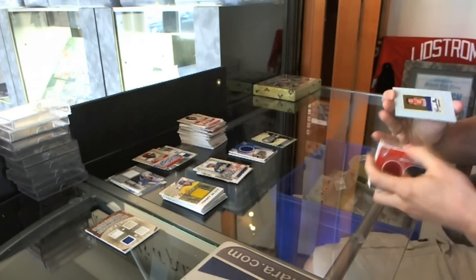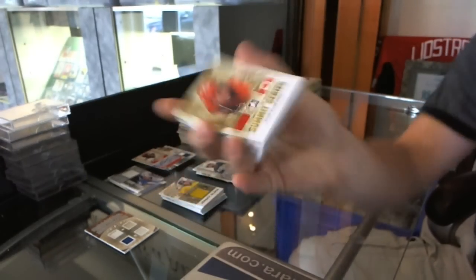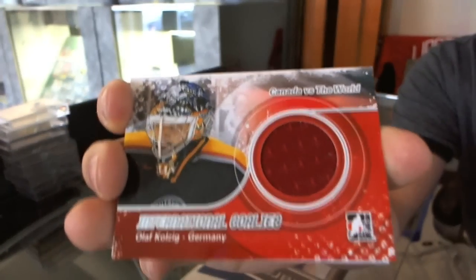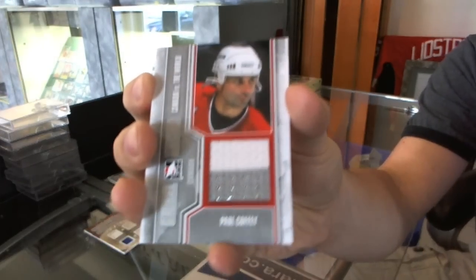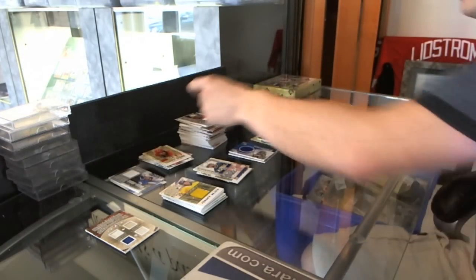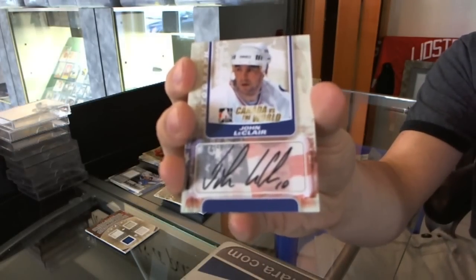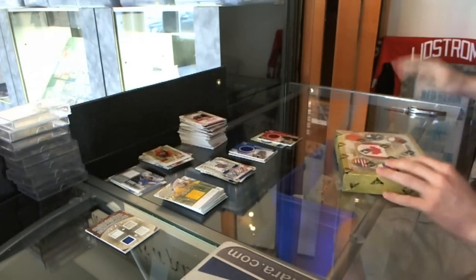C-56 for the Canadians: Vinnie Lecavalier. Summit Series for the Russians: Valery Kharlamov. Great Moments for the Canadians: Mario Lemieux. International Goalies jersey silver for Germany: Olaf Kolzig. Global Greats jersey silver for Canada: Paul Coffey. Canadian cloth jersey black: Mike Bossy. International material jersey silver for the Swedes: Robin Lehner. Autograph for the United States: John LeClair. And an autograph for the Canadians: Mike Gartner. Here we go — final box.